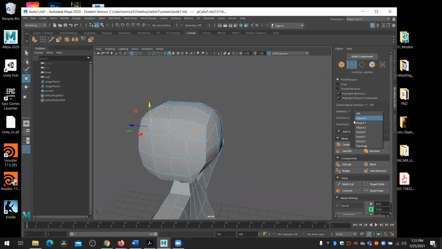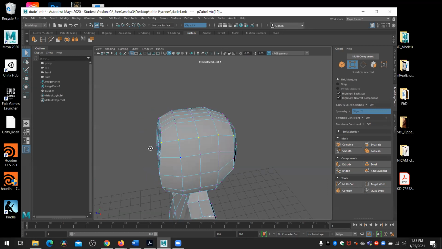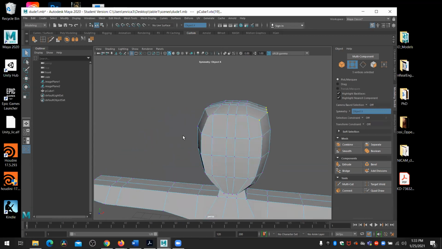Yeah, I didn't add as many edge loops on the face as you have, and I was trying to create some more, but it's not working well for me. What is it doing that is not working? Like when I try to select a vertical edge, it wants to make an edge loop that's horizontal.